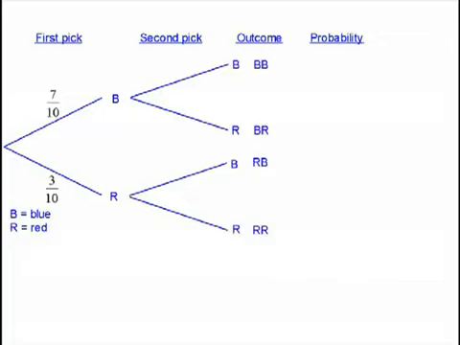But for the second pick, it's important to notice that there are now only 9 sweets in the bag. And how many blues are there in the bag? Well, he's just taken one. So that first probability is 6/9. And how many reds are there? Well, he hasn't taken a red first time, so there's still 3/9 there. Second round, he has taken a red, so there are still 7 blues. So probability of a blue is 7/9 in that situation. But he has taken a red, so there are only 2 left, 2/9.